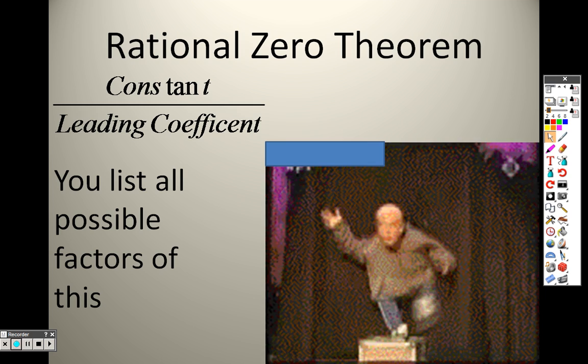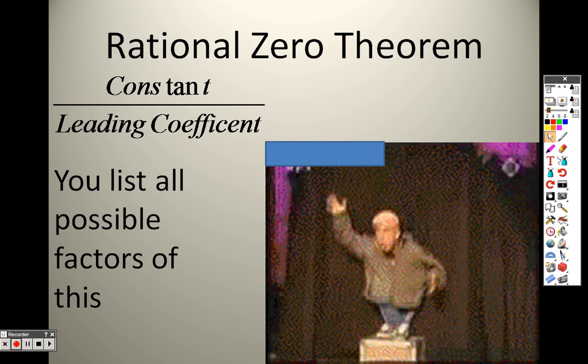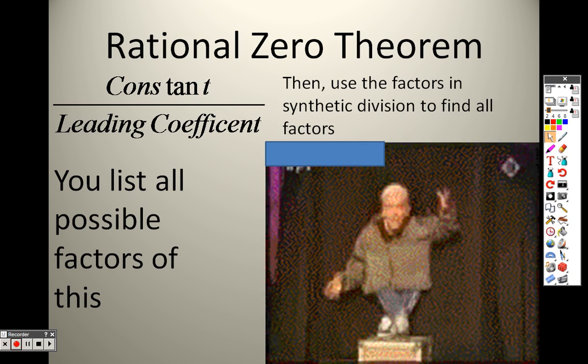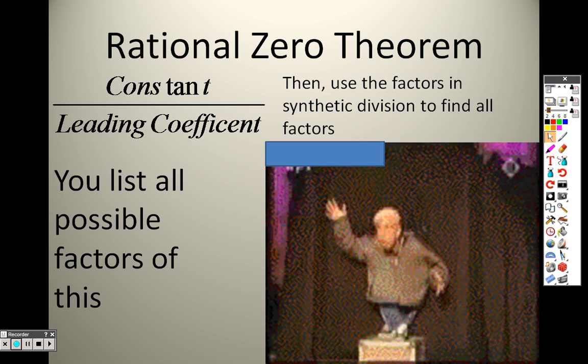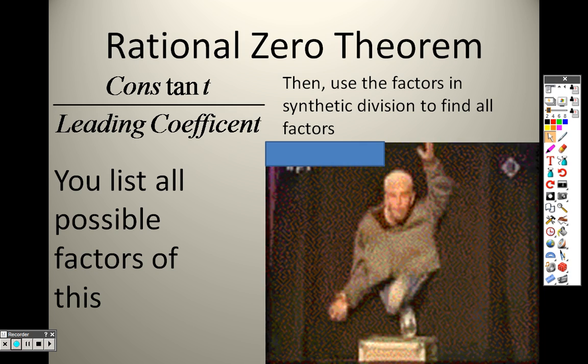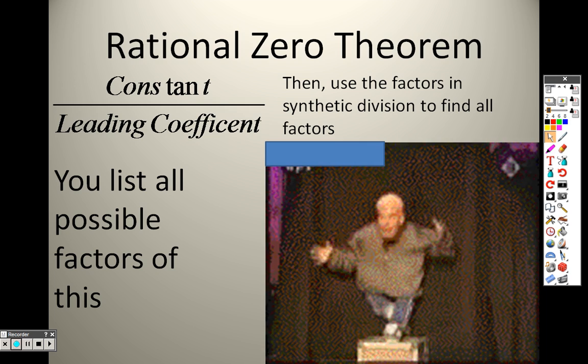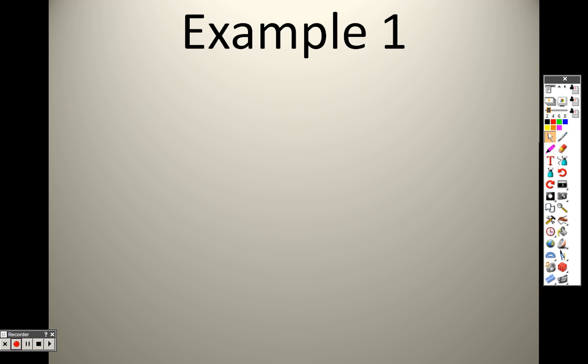In the last section, in 6.5, we gave it to you. We gave you one of the answers. Now, I'm not giving you one of the answers, and you have to figure it out on your own. So once you figure out what one of the answers might be, then you can use synthetic division in order to find an answer to a problem. So that's what the rational zero theorem is. It's us trying to find answers.